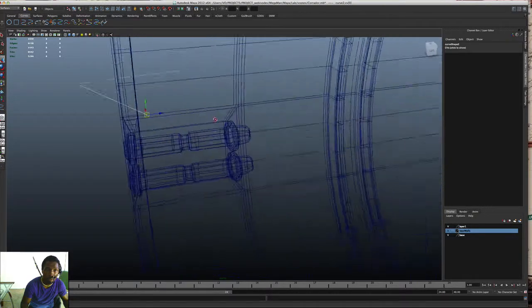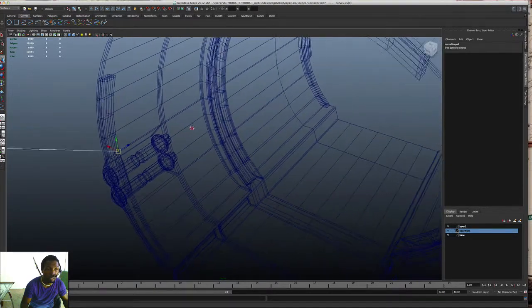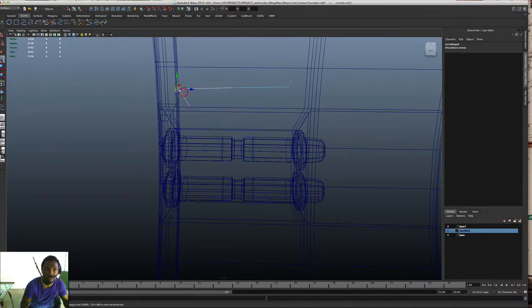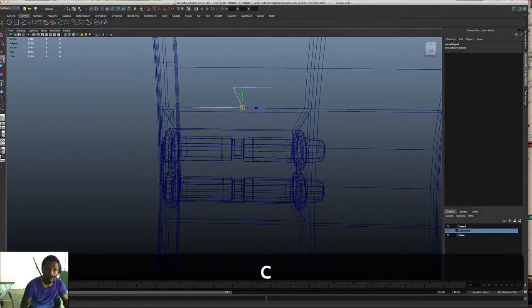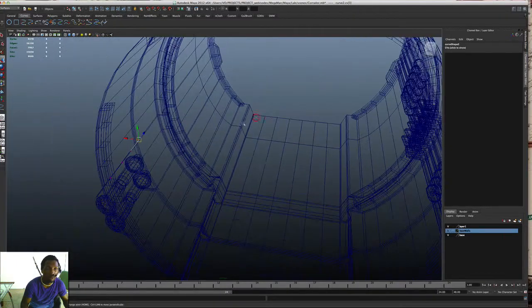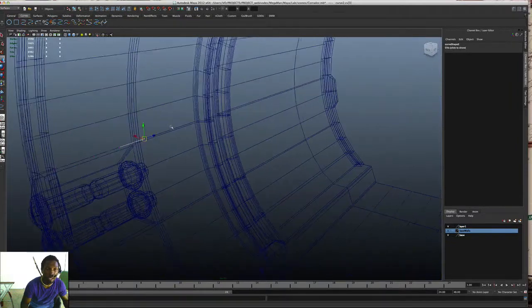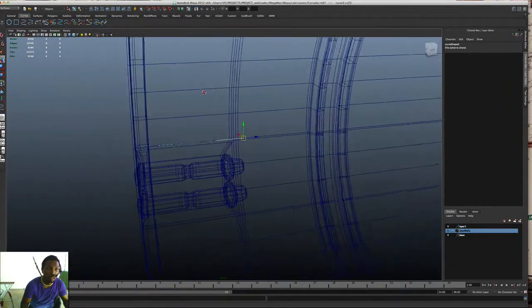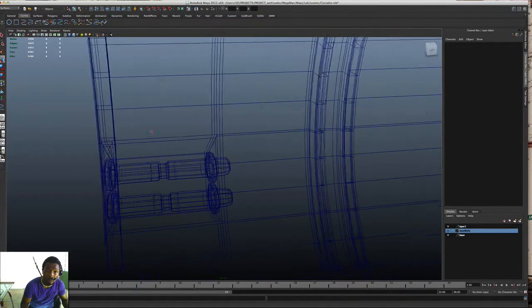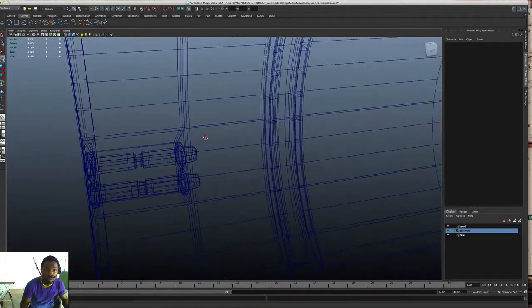Now let's look at what happened there. That CV snapped onto the line that was in view, you see. So I can do that to all of them. I'm going to take this point, C, snap, take this point, snap, snap. Now I have it on the object itself. And I can do that all the way down the line, and then I can go ahead and start making my pipe. That's a harder way to do it, because you already know you want to follow the contour of the object itself. So what we want to do is a little bit different.